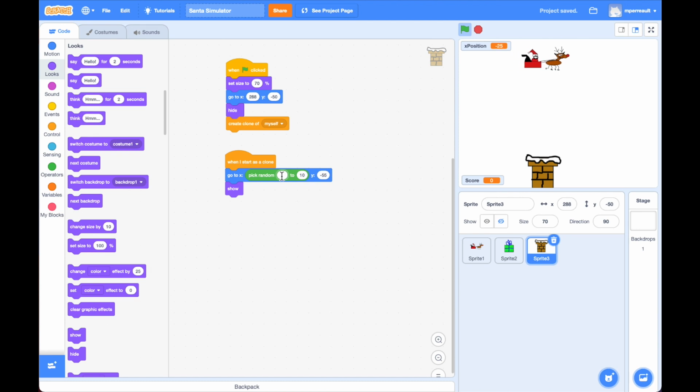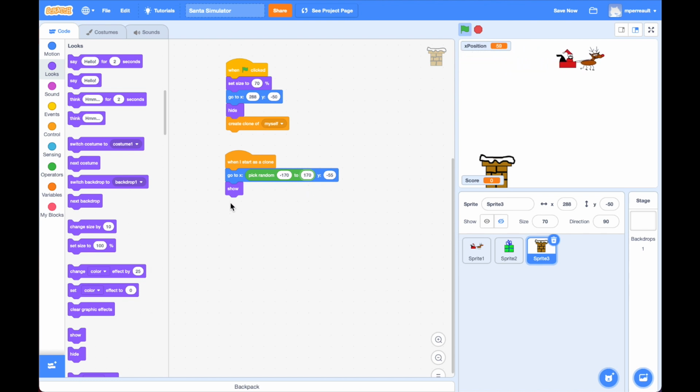So why don't I start by saying minus 170 to 10, and let's see what happens then. So, okay, it's looking good, but we need it on this side of the x-axis as well. So let's say all the way to a positive 170. And let's see, where do our chimneys appear? In lots of good positions, always along the bottom. That looks great. And you can adjust these numbers to make it work in whatever way is best for your game.